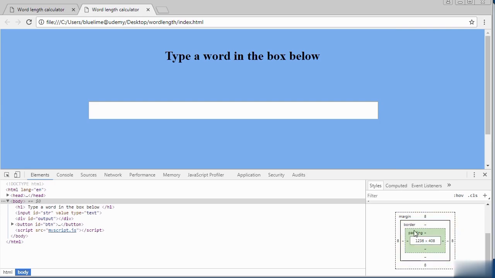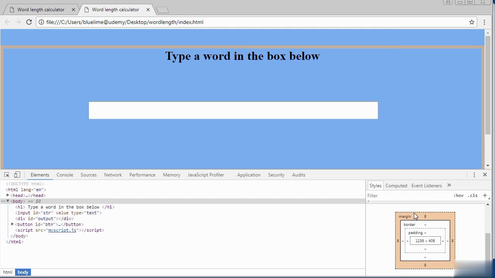It covers the padding and the content, this border here. The margin basically clears an area outside the border. The margin itself is transparent. So think of a margin as the space outside, padding as the space inside.